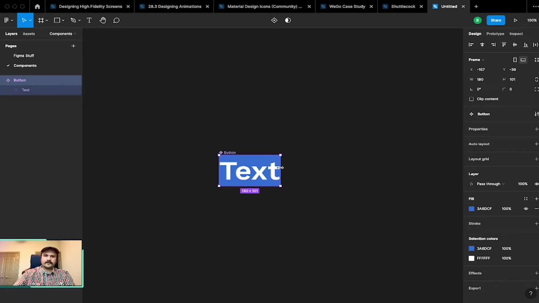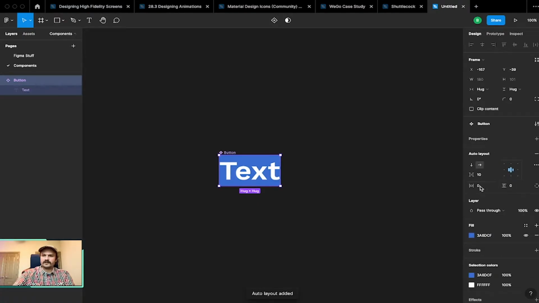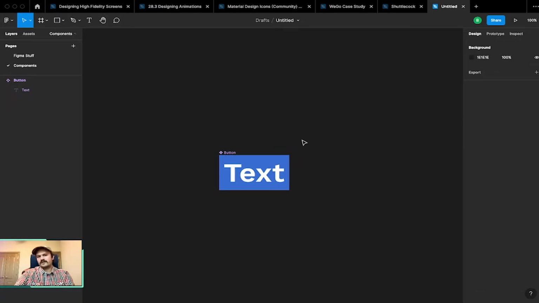And of course we can make it wider, do whatever we want to with it. I'm not quite to the auto layout portion yet, but just for the sake of making it look okay, I'm going to add an auto layout. I'm going to increase the horizontal padding as well as scrub in some vertical padding. That looks better. By no means does it look good, but it looks better.